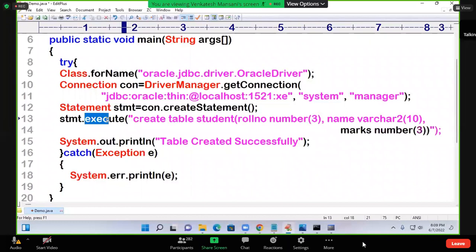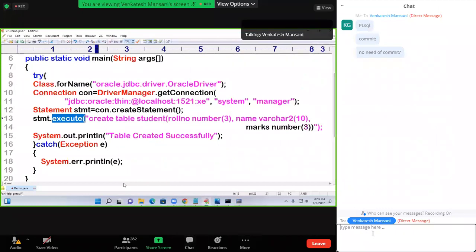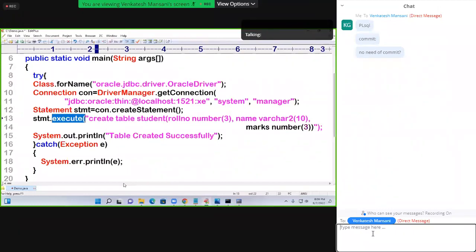Execute method, instance method or class method? Instance method. This method is in which interface? Statement interface.